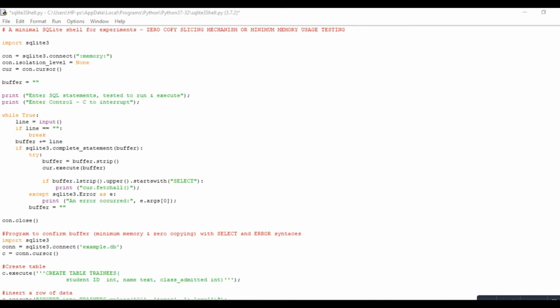Further adding to that, I used the database API 2.0 requirement for executemany, if you want to execute many records at a given time.